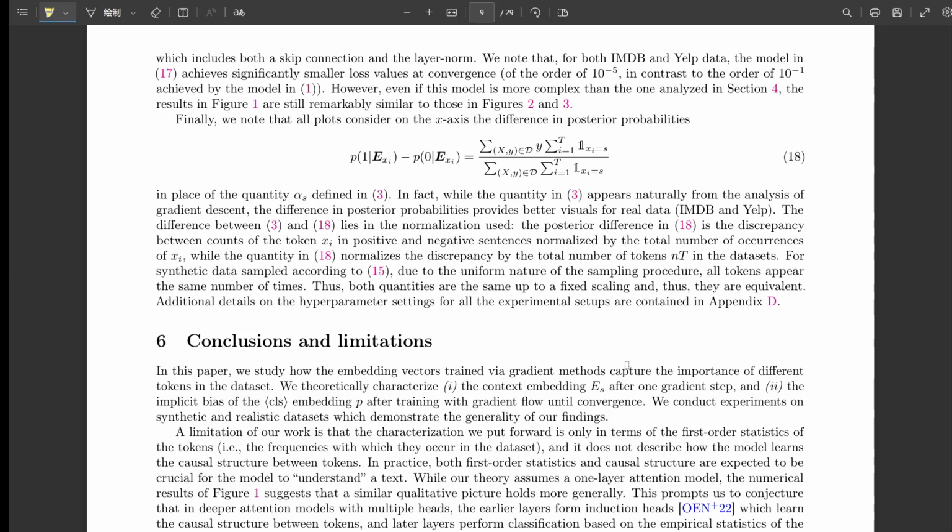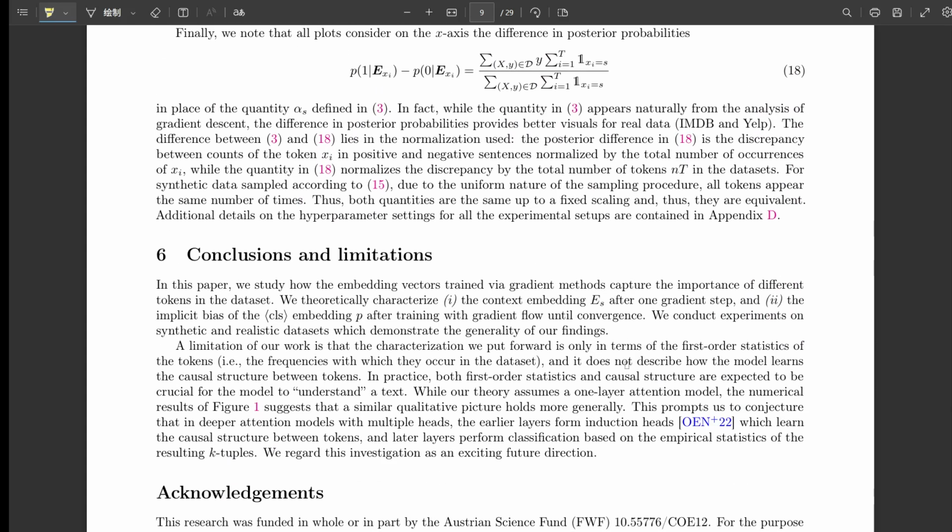Precisely that. It visually confirms the theory. V captures the signed frequency, while P aligns with the magnitude of that frequency, effectively implementing that max margin selection of the most salient tokens. And you said they saw this in the two-layer model, too. Yes. Figure 1 shows results for the two-layer transformer on the real datasets. And remarkably, the same qualitative pattern appears. The dot products show the same relationships.